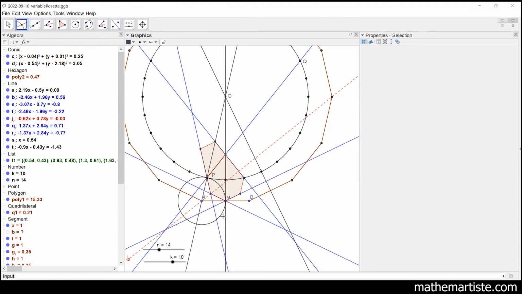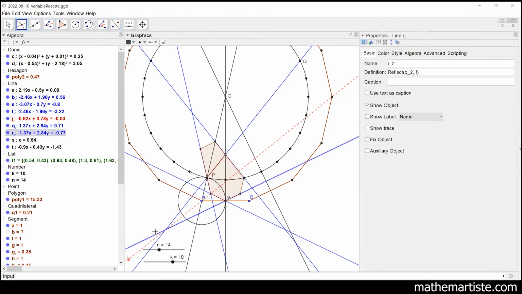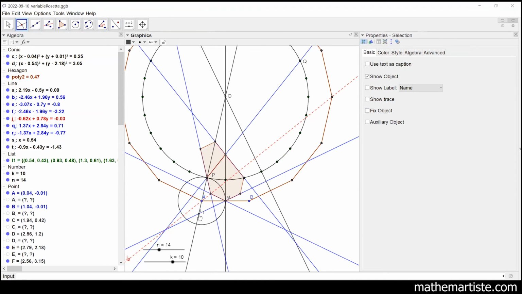So with my intersect tool, I want to find where this line intersects with this radial line OA. So we can see right here is where that intersects. So that's half of my partial star right here.